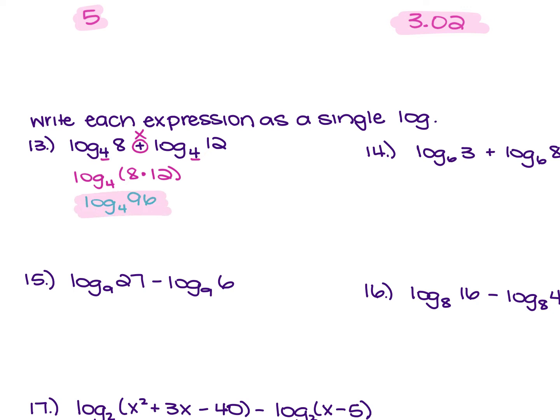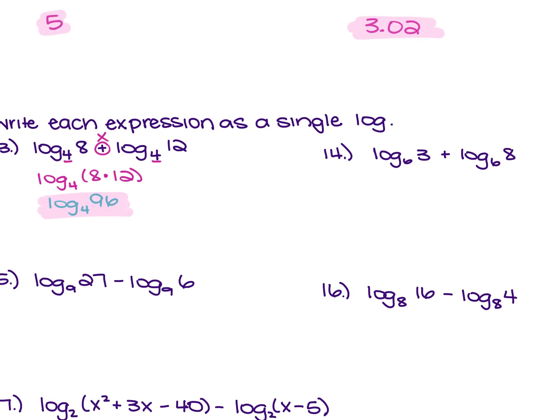If these work out either on here or on your test where you can actually find, like in this case, if it was log 4 of 64, you can actually evaluate log 4 of 64. I don't want you to do that. I just want you to write it in log form. So you could leave it in log form.